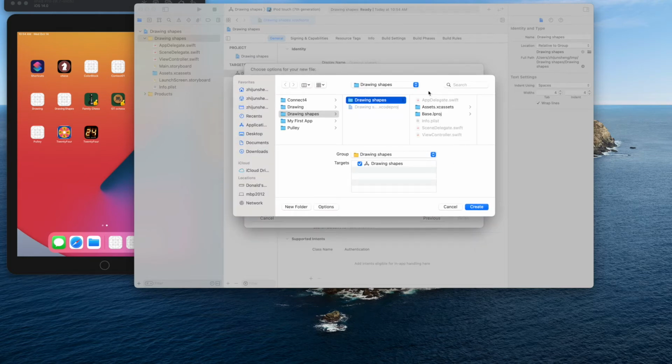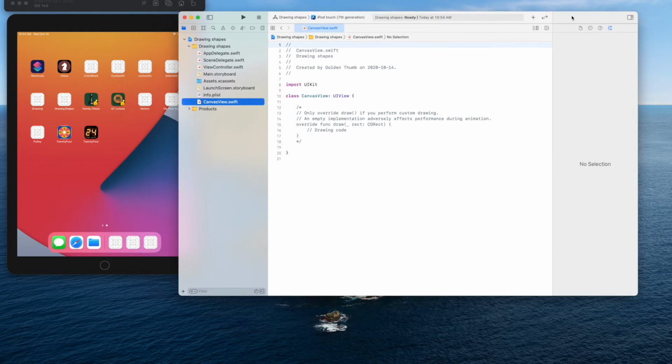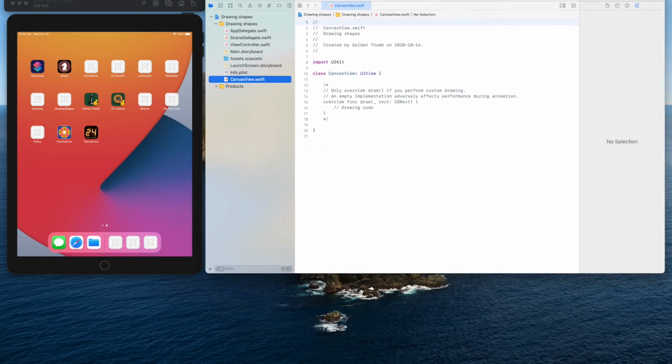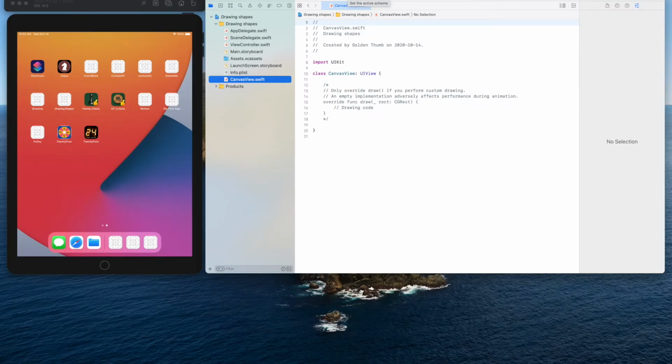Okay, we can accept the default location, which is under the project, drawing shape. Great. So it's an empty runnable Xcode project. If we run it, we can see an empty screen. Let's do it. By default it is iPod Touch, but we don't use that. We'll focus on our favorite 9.7-inch simulator. So run it, click the black triangle.